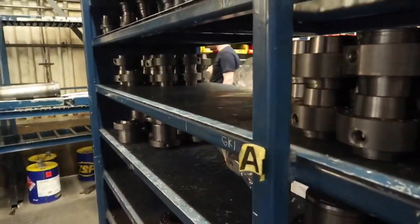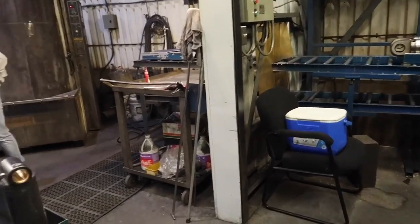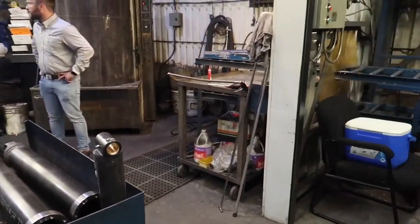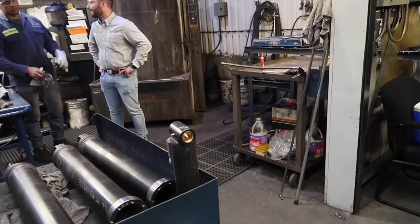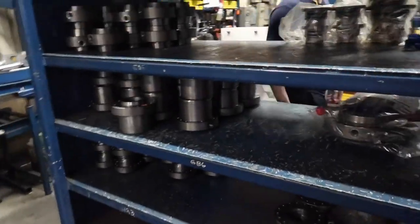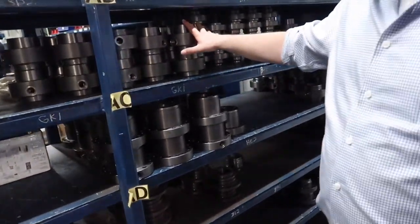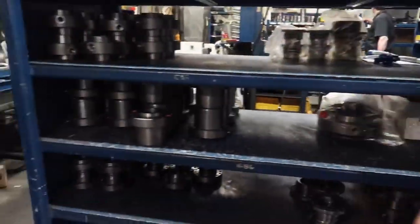Final assembly. So this is where they put them together at. Right here. Usually we keep the door closed. Right. And there's a positive pressure so the dust stays out. Yes, I was wondering about that. And then you see they have all the components they need to put them together. So we got our heads and then we got more stuff at the back.